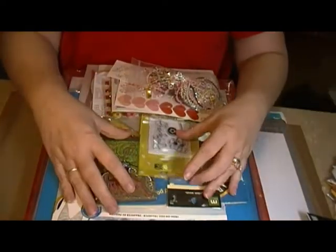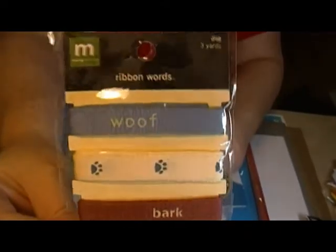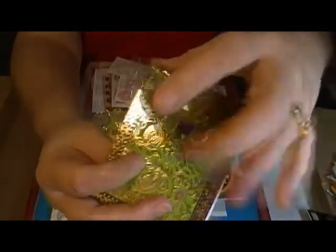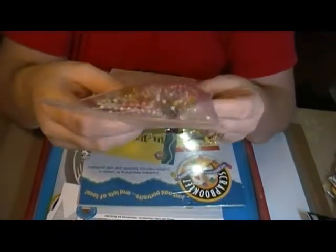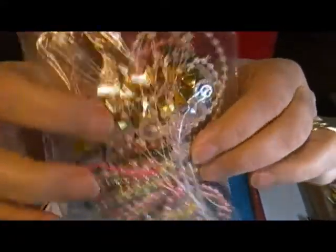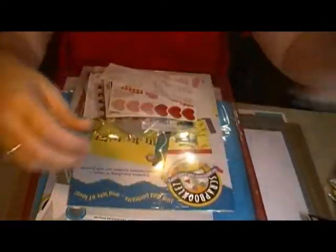And then you're gonna get this little stamp — 'thankful' with a flower — and these little doggy ribbons, a wolf. This is just a cute little pad, it's got the right stuff in it with a little magnetic closure. This is something I bought that had a bunch of stuff with it, but this kind of stuff I don't really use, so I was gonna give it to you guys. It's got little pearl chains, a spray in there, and some other little doodads.